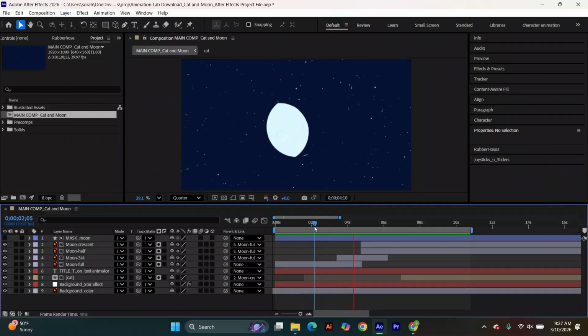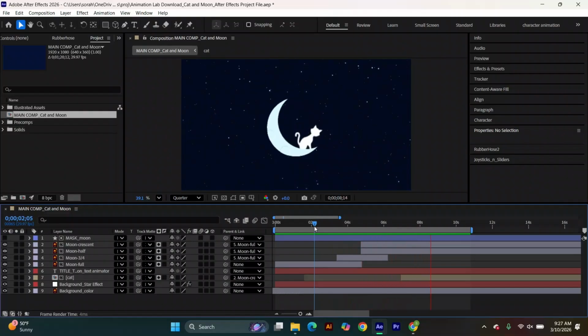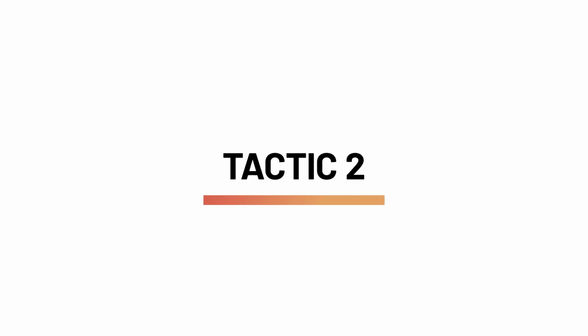The whole point of this is that by reducing the resolution, you get to play your animation, you get to see if it's working, and then you can move on. And changing the playback resolution in your viewer comp, it does not affect the final export resolution. It merely lets you view it inside After Effects quicker, easier, without anything crashing. Hopefully. If your project still looks like it's stuttering, it's having a hard time processing, it might still be crashing, there is tactic number 2 that I will use.